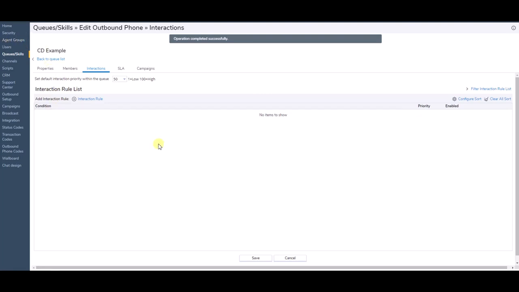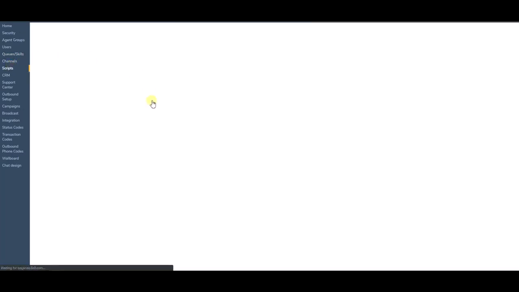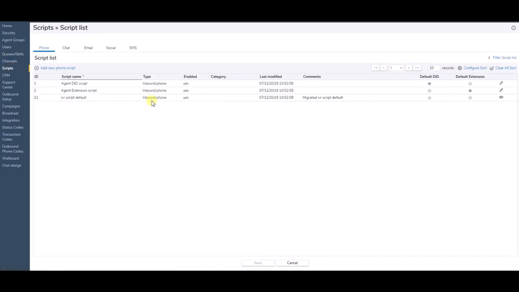And then after I have created my queue, which I'll reference in a little bit, I'm going to go to Scripts. So you can add this process into any existing script where you've got callers going into a queue and then holding.